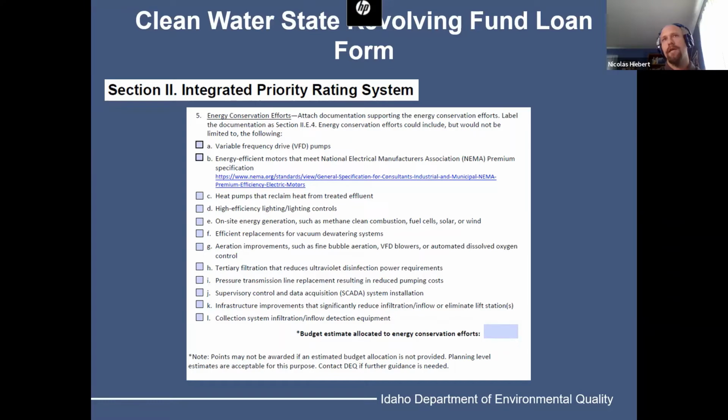Again, there's a note there at the end that talks about points may not be allocated if you don't get some kind of budgeting number, right? Like, we don't want to fill this in for you. Give us a budget estimate on these green project reserve items. And then, like I said, we can iterate through the construction process. We're not necessarily going to hold you to a cost, just the fact that you signed up to do it.